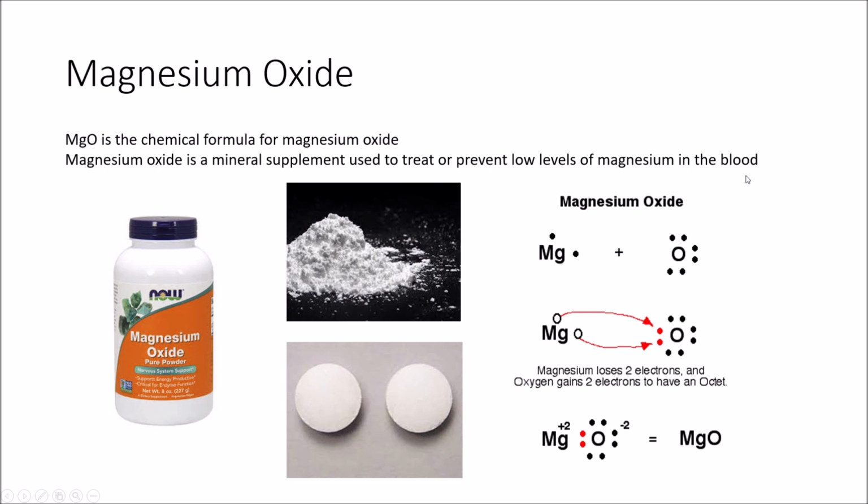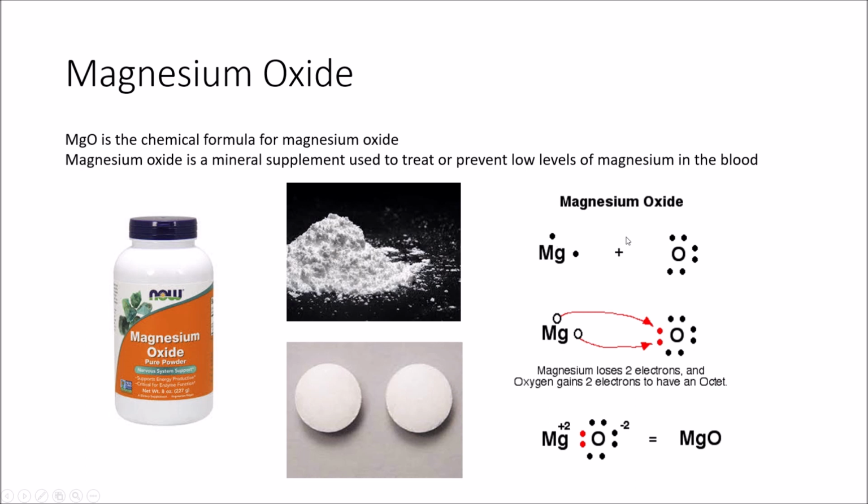And so in your blood you do have metals floating around. You've got electrolytes, but you also have, like, iron, for example, on your hemoglobin. It's really, really important for carrying oxygen in your body. But magnesium is pretty important for your body too. So if you're low on magnesium, then you can take a magnesium supplement. So you might see it in more of a pill or supplement form, but you might as well look at it like the white powder, because that's kind of what we saw when we reacted it.